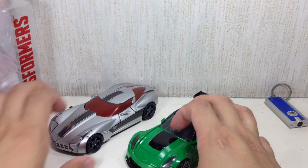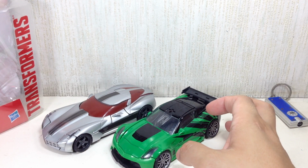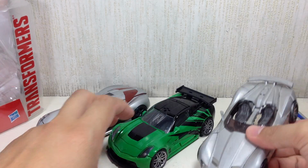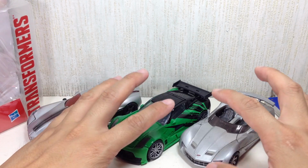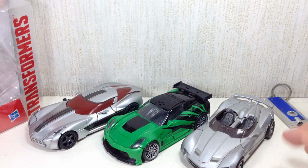Here is movie 1, the movie 1 mold. This is the Alliance Sideswipe. Here is movie 2, Revenge of the Fallen Sideswipe. And this is the mold for the Dark of the Moon Sideswipe. So as you can see, he's not that small. He's actually much bigger and beefier than this one, but not as beefy as this one. So he's a C6 or C7, C6 Corvette 2014, and these two are the Stingray concept Corvettes.